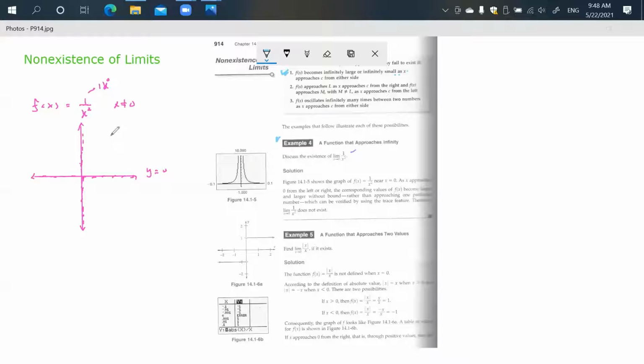When you have this, then you can plot the graph, right? Say from the left. If x is negative 1, because this is a real number, then squaring negative 1 becomes positive, so it becomes 1, for example, 1 right here. And if x is negative 2, you replace it, it is always positive because the power is an even number here. So it's going to be 1/4, which is less than 1.